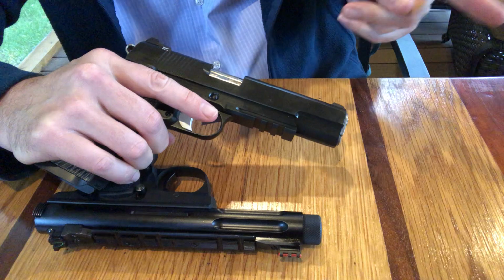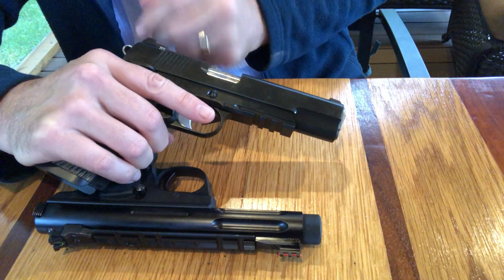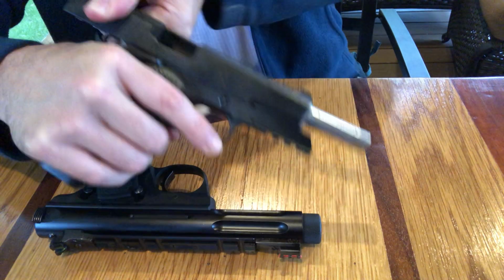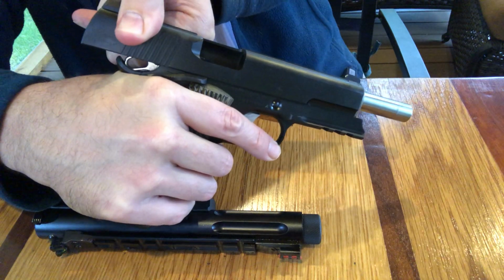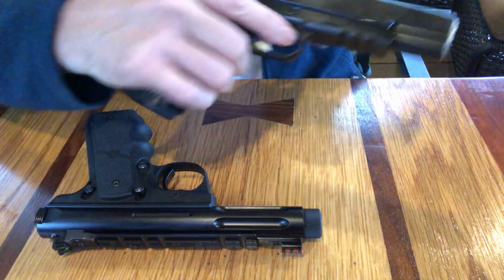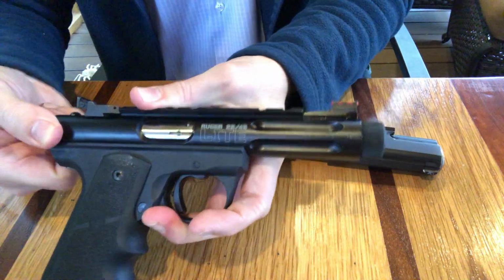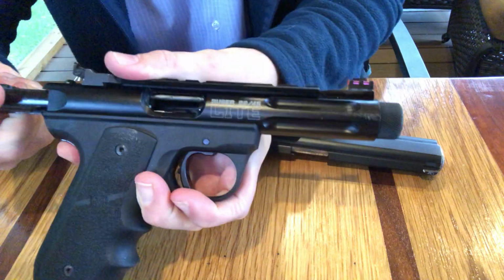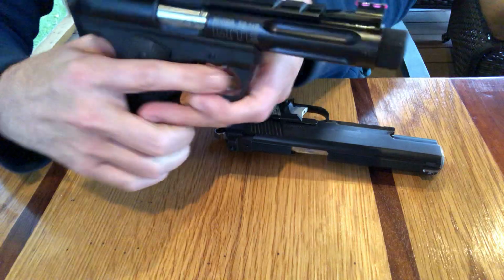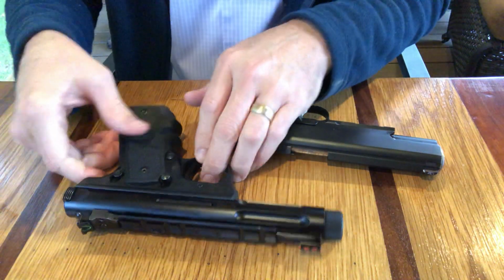To my left, off camera, there is nothing that I do not wish to destroy, so it is a safe range. Chamber open, nothing in the barrel, nothing in the chamber. Chamber closed, clear. Chamber open, nothing in the chamber. Okay, so let's walk through the battery of arms of both.